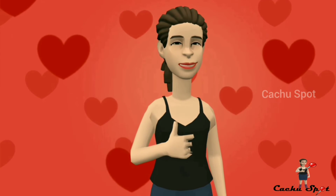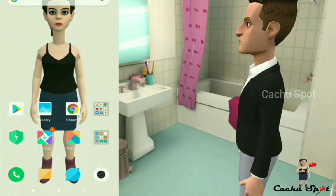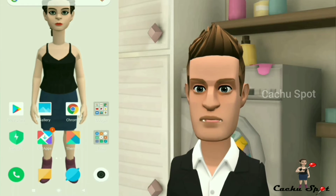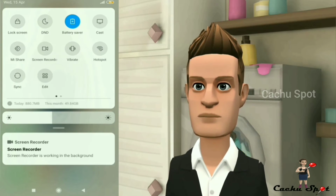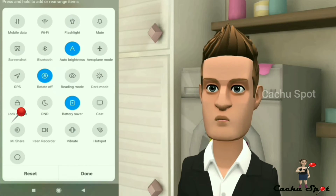Second method, Cachu will explain. Hi, this is the second method. Just scroll down the notification bar and swipe to the left side. One edit option is there. Tap to open the edit option.